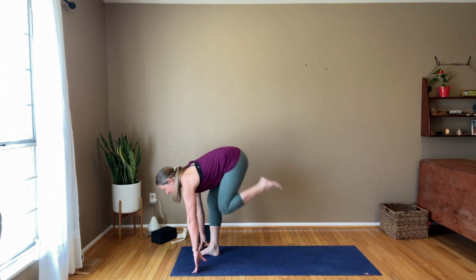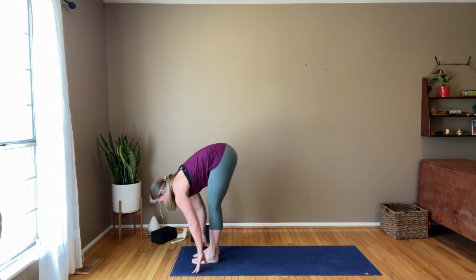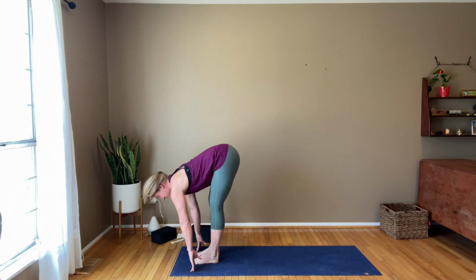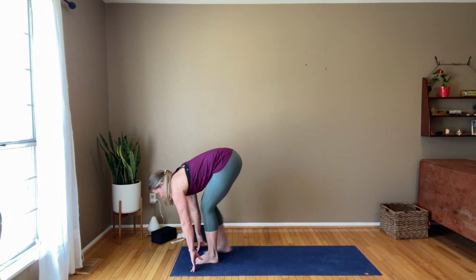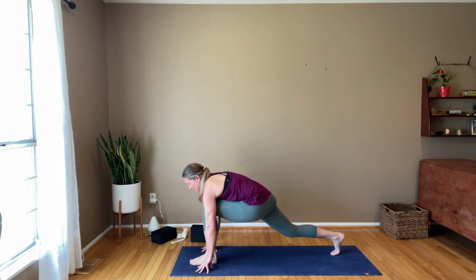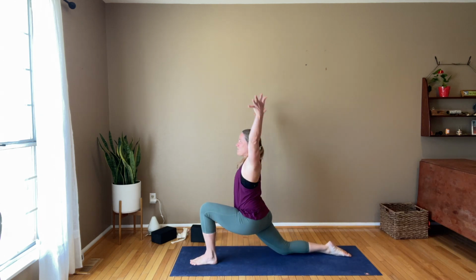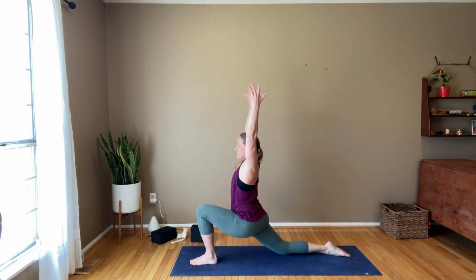And then step the left foot to meet the right and fold forward. Uttanasana. Inhale, halfway lift to reset. And then exhale, step the right foot back, lower left knee down to the mat. Inhale, stretch the hands up, Anjaneyasana.